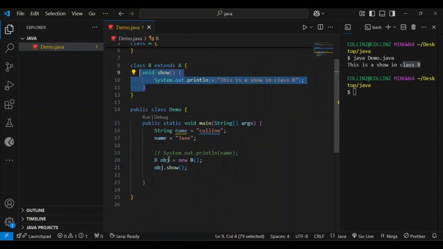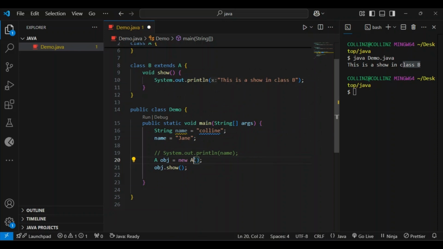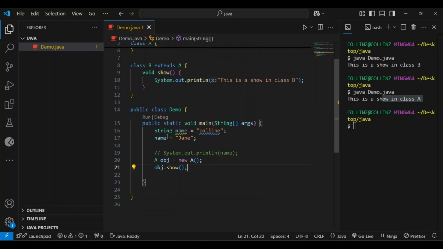But what if I change this to A, something like this? When I compile and run, you see that I'm able to access the A. So my question is, what if I use the final keyword on this class here?